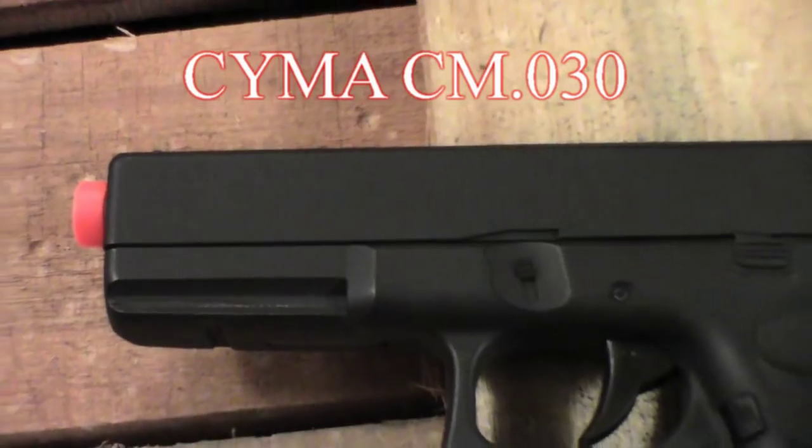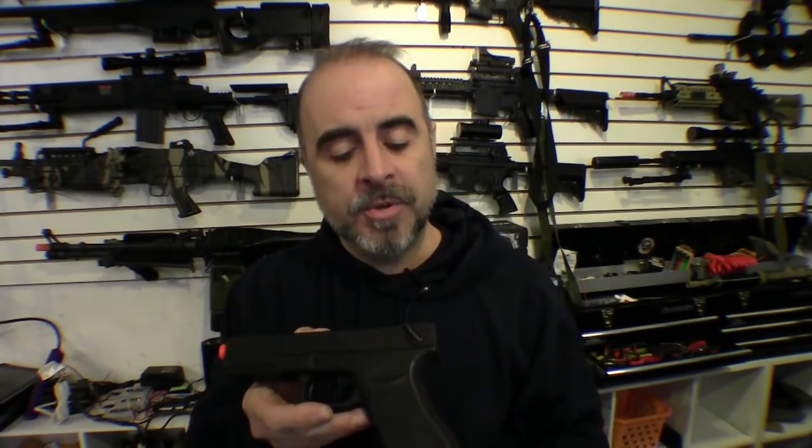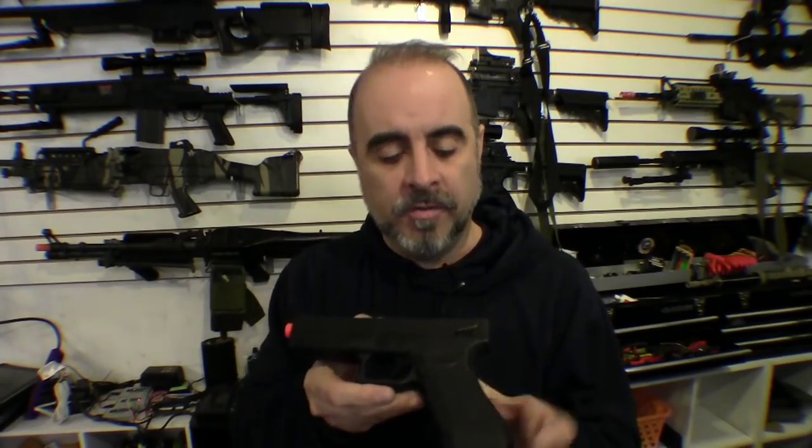Now, CYMA basically took the Tokyo Marui Glock 18C and made a slightly more cost-effective version of the same gun. I've taken both of them apart, and the gearboxes are almost identical. So this is basically a knockoff of the Tokyo Marui Glock 18C. Just like the Glock 18C, the CM030 can fire in both semi-automatic and fully automatic modes, which can be switched simply by changing the selector switch located at the rear of the slide.